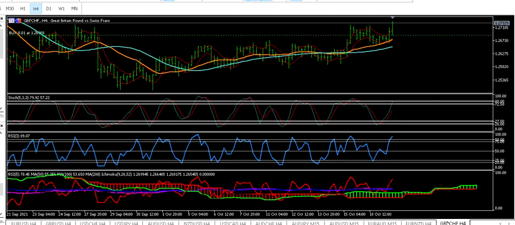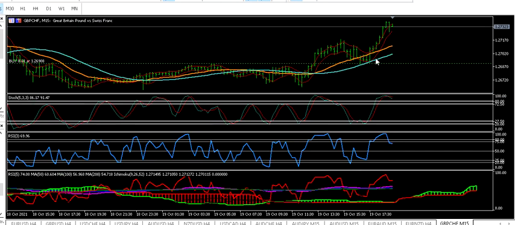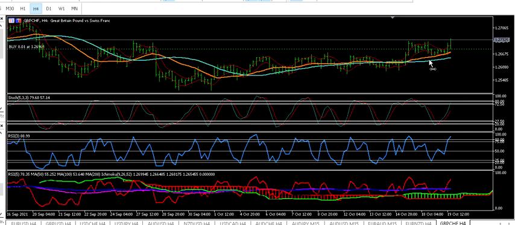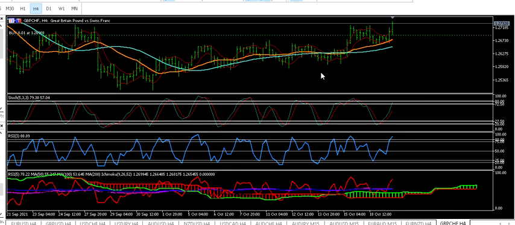Okay, let's look at GBP CHF buying. That's a smaller time frame, you can see buying. So it's a very simple strategy. You can use it to trade forex. This chart is MT5, so you can use it to trade forex. You can use it to trade synthetic indices like Volatility 75, Boom and Crash. Another asset, you can use it to trade gold. You can use it to trade Nasdaq.